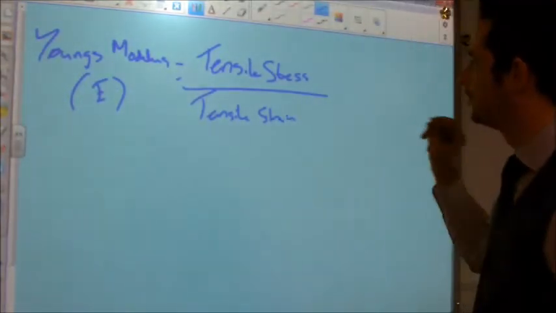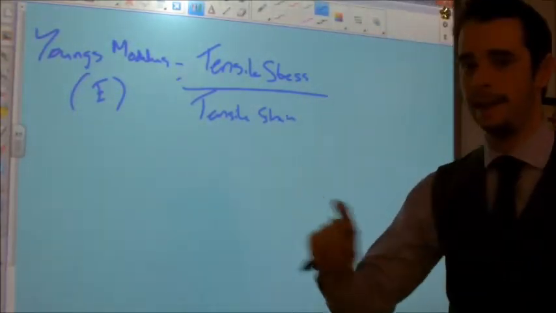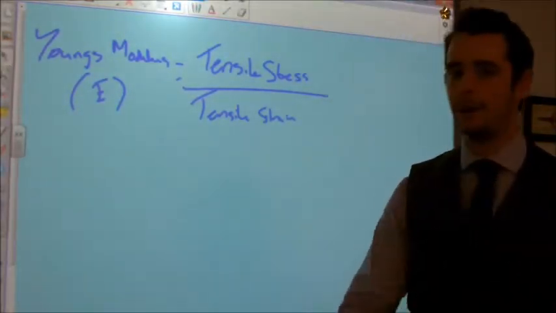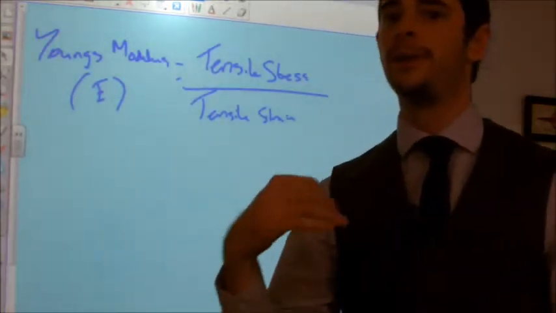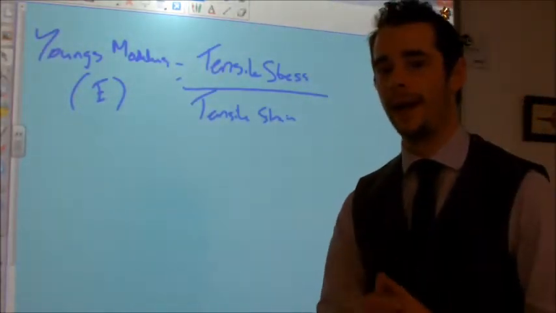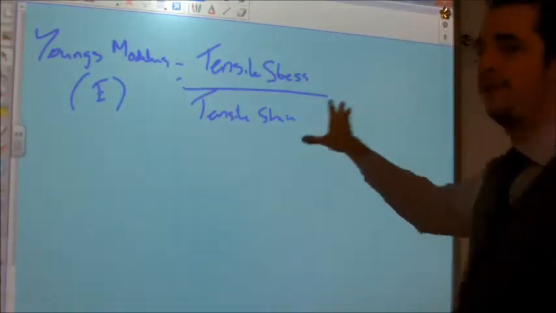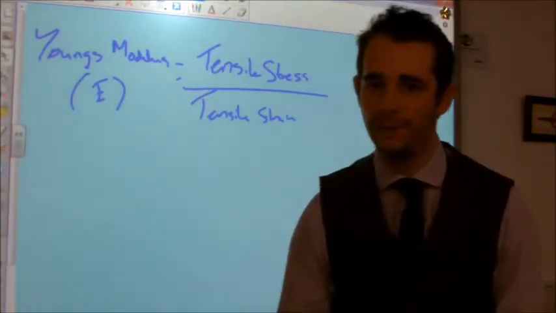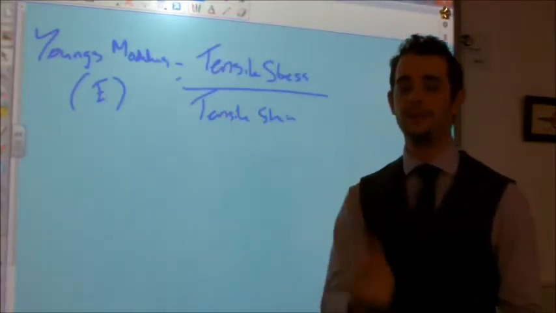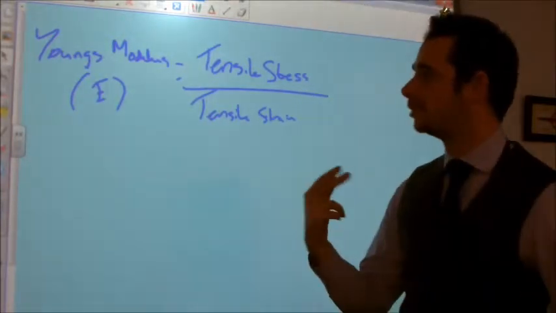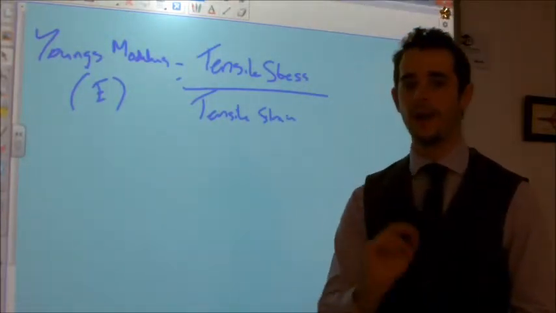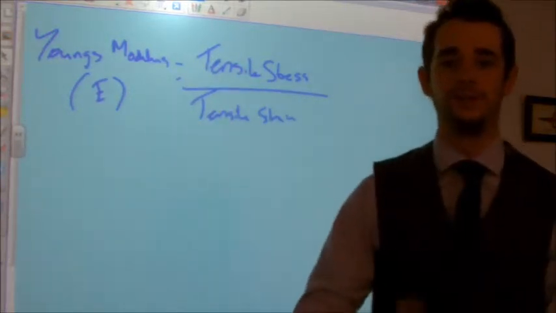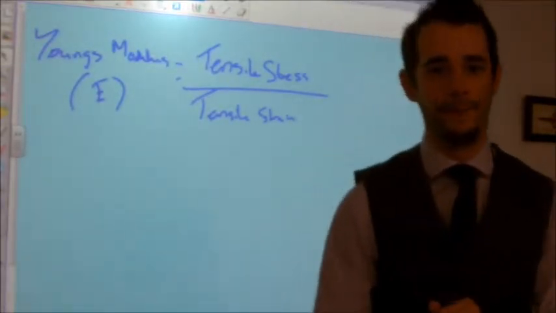So hopefully you got something like that down. If you didn't, in a second pause the video and add that in. But before you do that, there's another thing I'd like you to have a think about. We know that strain is extension over length, and we know that stress is force divided by area. So can you substitute that information into these two quantities, and come up with a simplification for this formula so that we can do the calculation in one stage rather than two? So pause the video, have a go at that. Make sure you've got this definition down, and then substitute in the definitions for stress and strain.